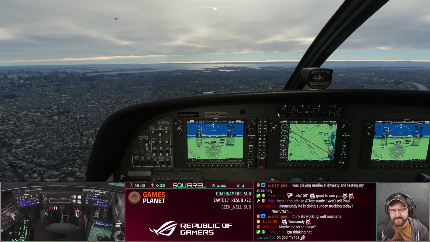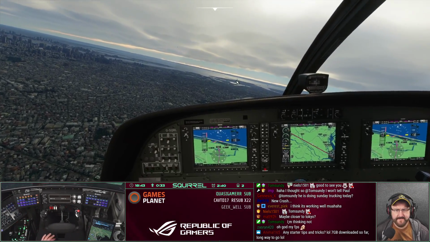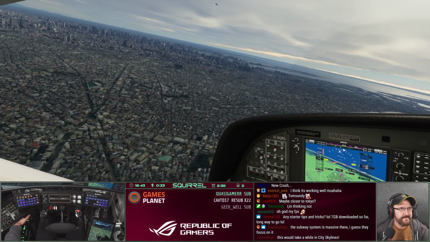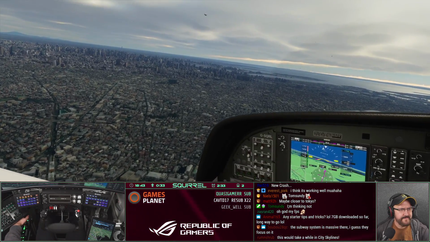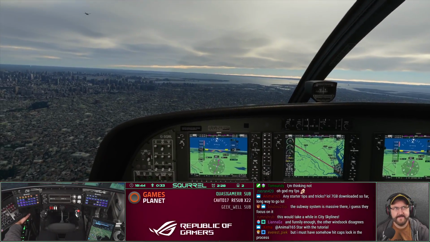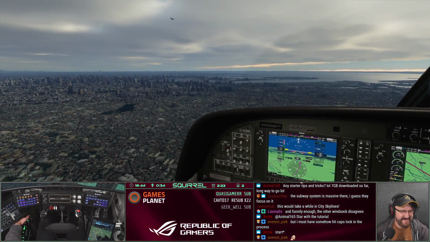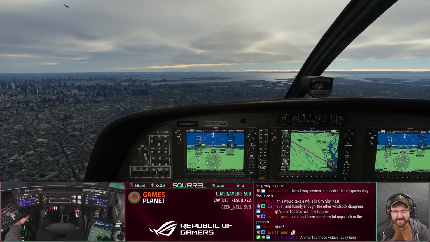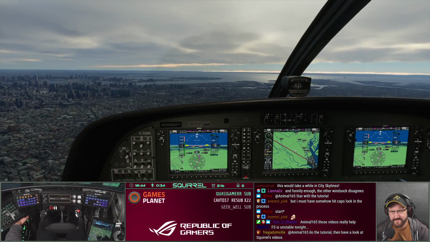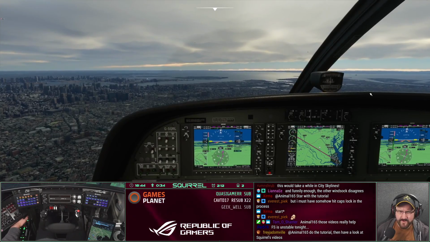It's definitely the airfield. It should take a while in Skylines. Imagine the traffic problems you'd have in Skylines. I think that's the approach we're looking for over there.